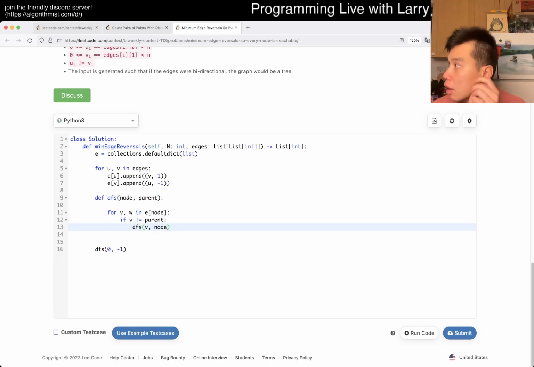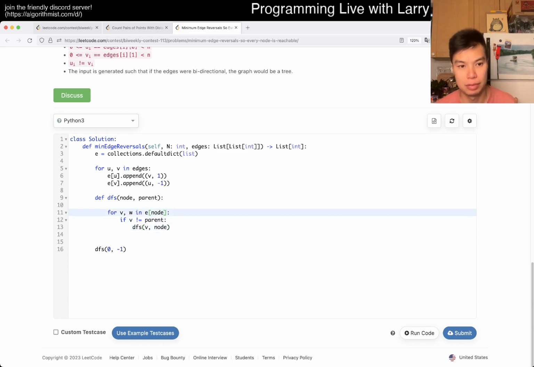Okay, so then now what we want to do is, okay, we want to store the things, right?